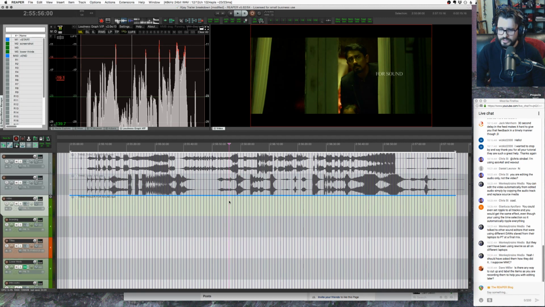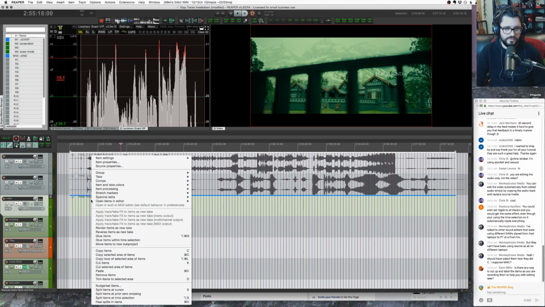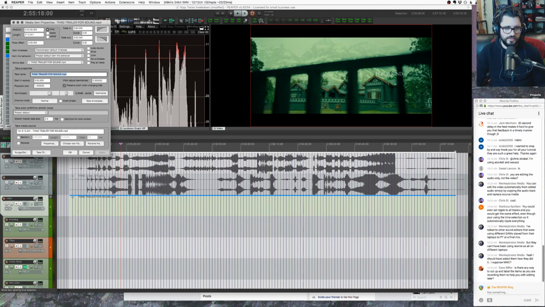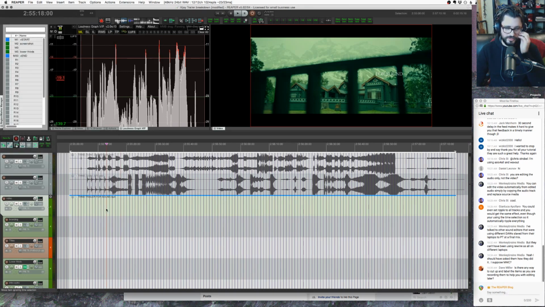So, a way to cut up and label the items as you are recording them to help with editing later. Yeah, you can do item notes. You can even attach pictures to things. Not something I ever do, but you go to item properties and I forget. If you want to rename something, you can do it here. This is the take name, so you want to just rename the item. Someone remind me where item notes are. I forget.